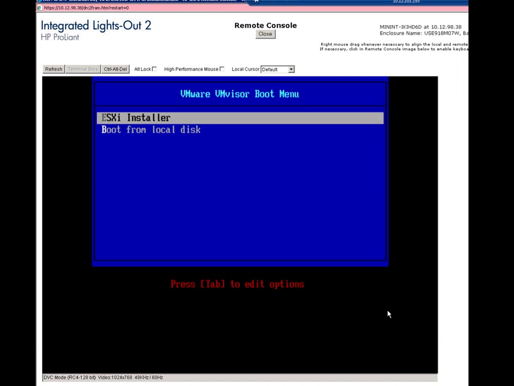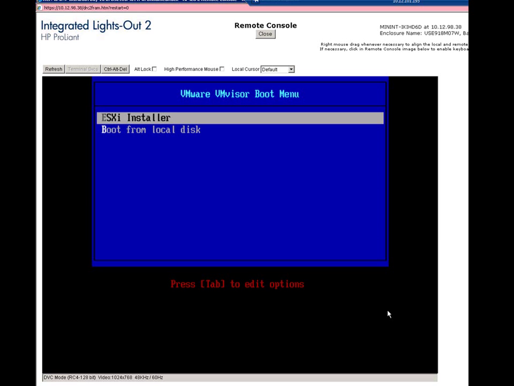Alright, so now we're going to do an install of ESXi. You're going to notice that ESXi's install is going to be very quick. You're not going to have that many options to configure. Again, ESXi is meant to be an extremely thin layer of software, about 32 meg in size. The installation is going to go very quickly, and that's the whole point.